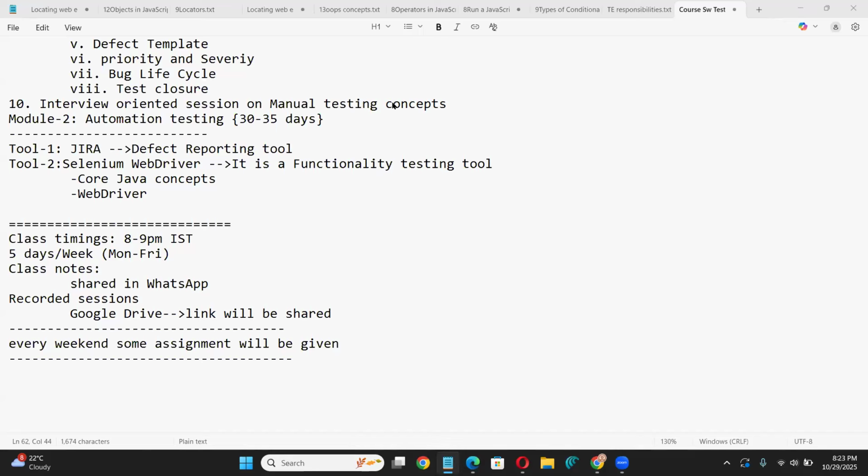Demo class means we have only free classes. Today and tomorrow we'll have the free classes. You can attend. I am a package student. Continue, but there is no demo for you. Only free classes are allowed for the other students. Okay.